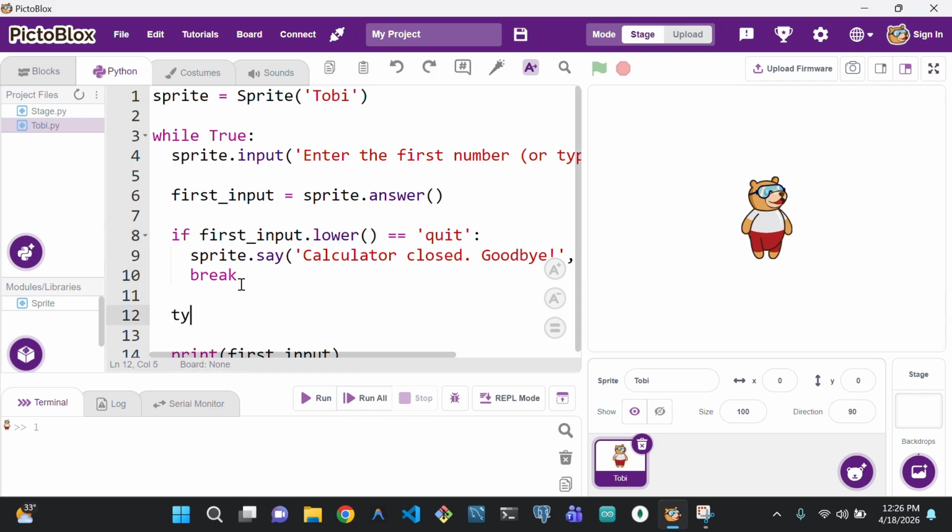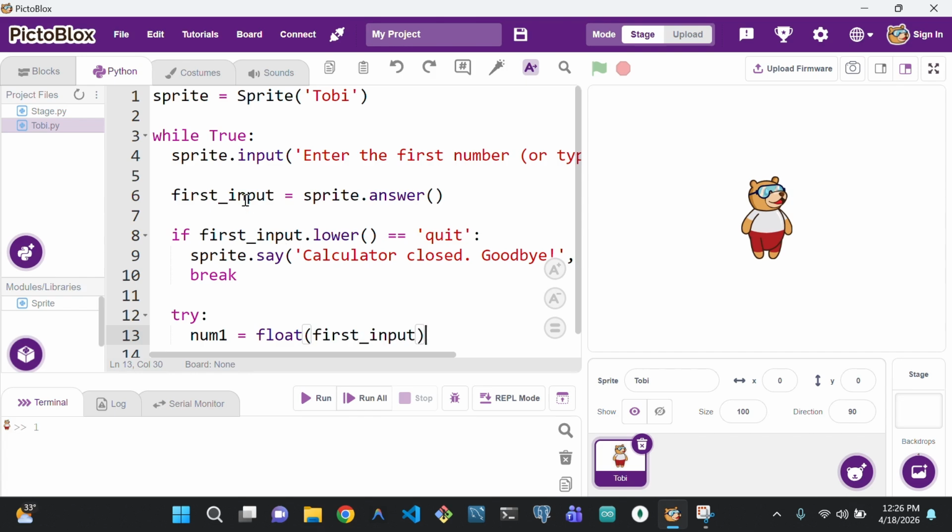I'm going to use something called a try catch block or try except block in Python. In some programming languages, you can hear the word try catch. So I'm going to say try, and then let's say num1, so for the first number, equals float, and we're going to put first input.